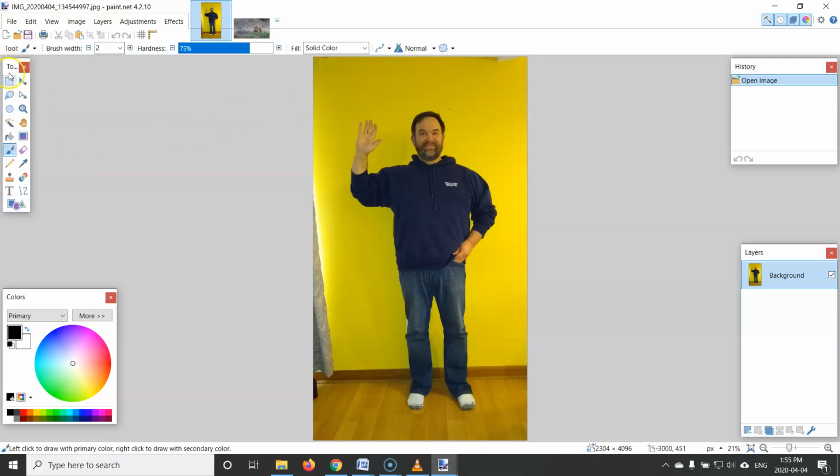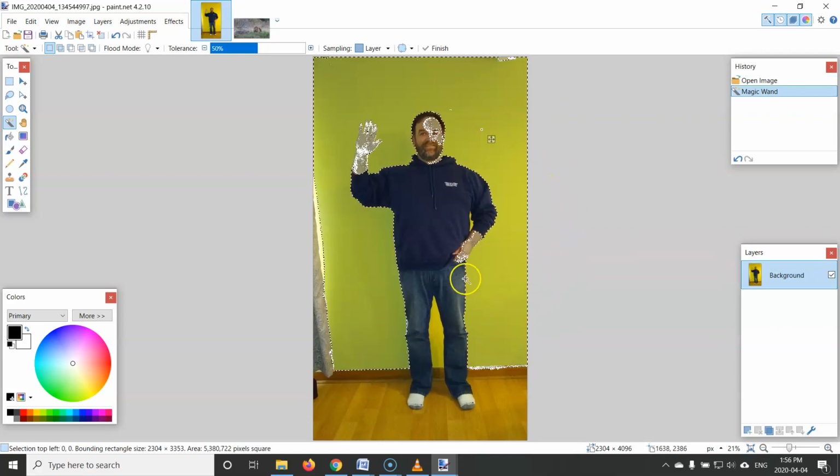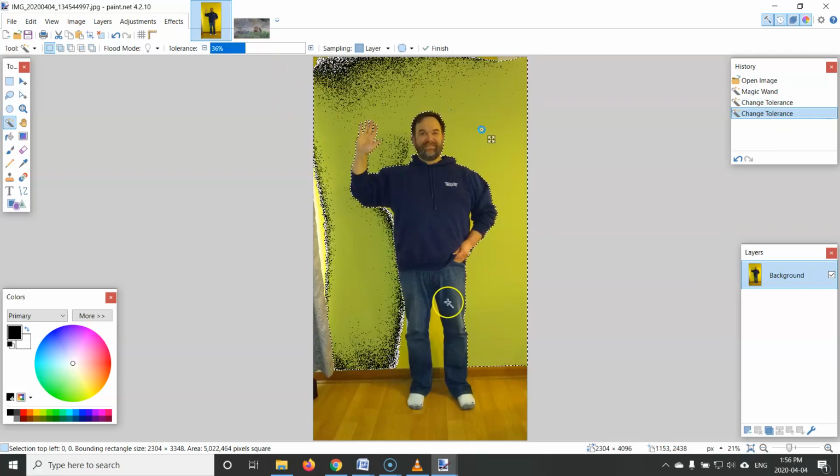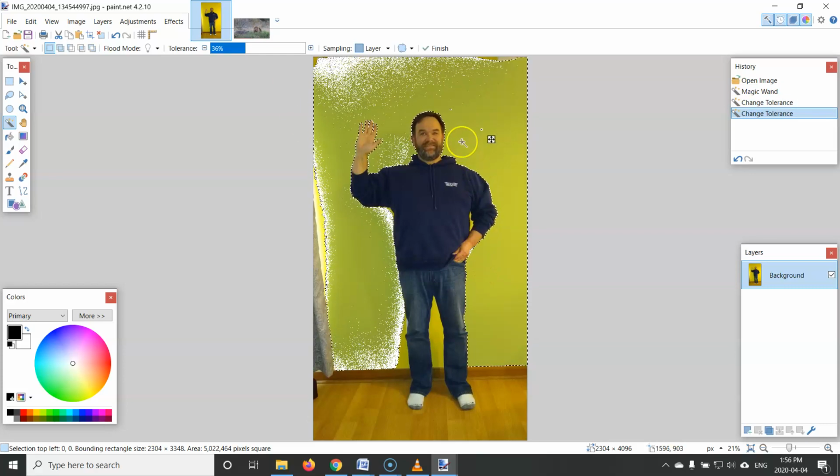And then what we're going to be doing is over here in our tools window, we're going to be looking for the magic wand. I click on the yellow. So what you can see, it selected a lot of things, but it has selected too much. And if I were to delete now, it's going to delete my face. So we're going to go to my tolerance. I'm just going to move it down to about 40 and see what that does. It's much better. You can see my face is there, but I'm still losing part of my wrist. So we'll go down to maybe 35 or something. See what that does. That's much better.